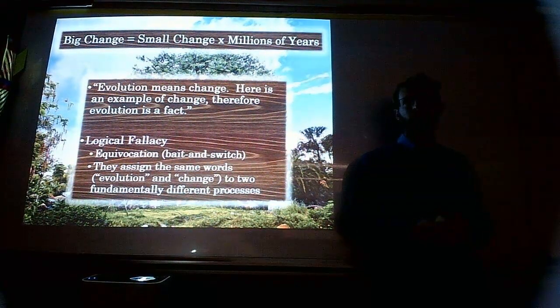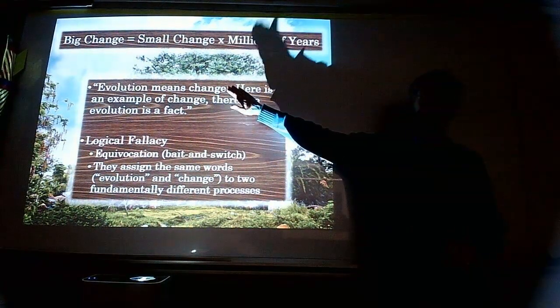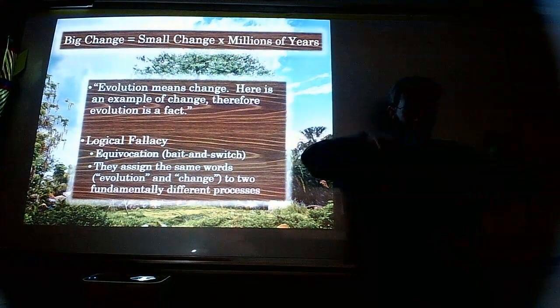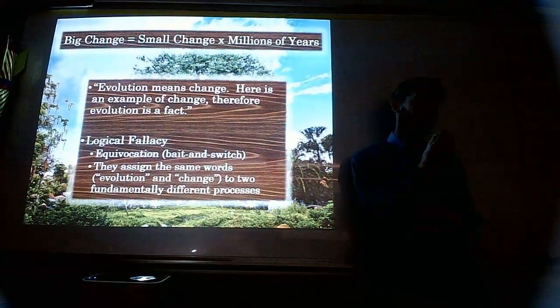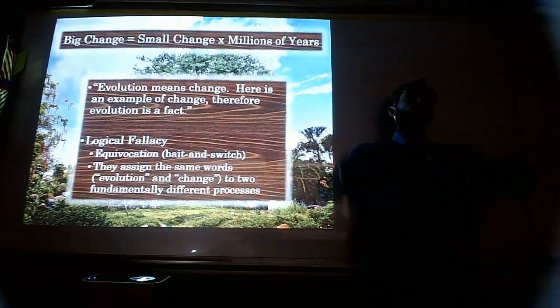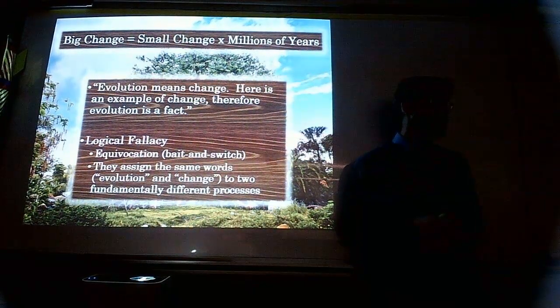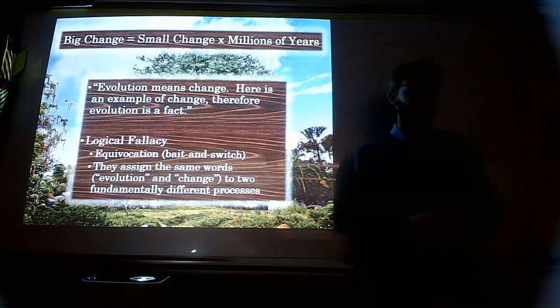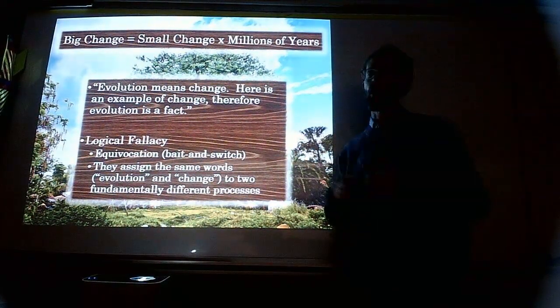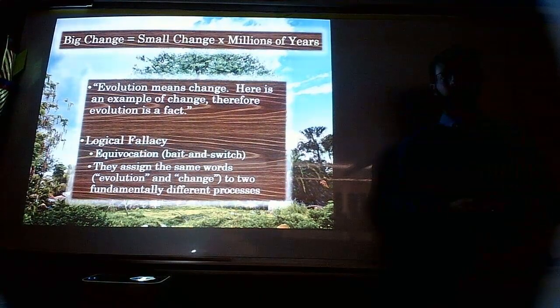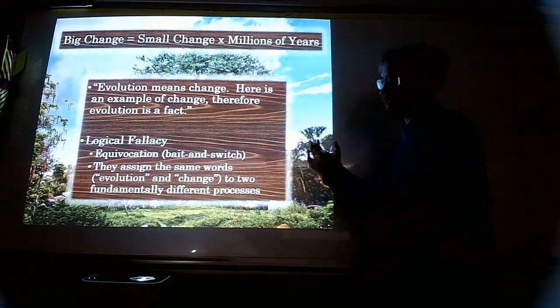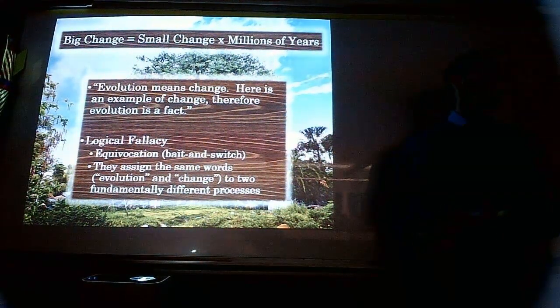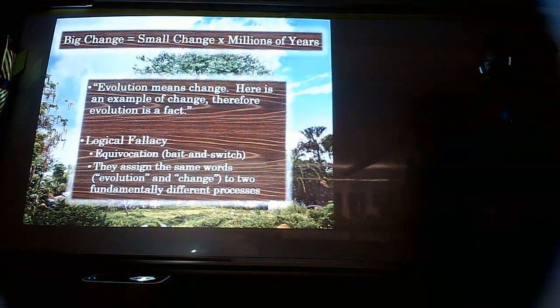The real question we have to ask ourselves is, is this the type of change that will cause the story of evolution to take place, where you start with some single-celled organism, and over billions of years, you end up with the entire animal kingdom that we see in the world today? And the answer to that question is a resounding no, because the change that we see almost always involves a degeneration of genetic information, or a loss of genetic information. For that grand story of evolution to be true, you need to have additional genetic information being added over time, and that's not what we ever see.